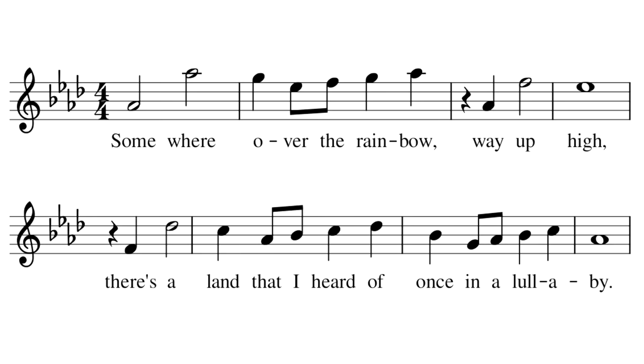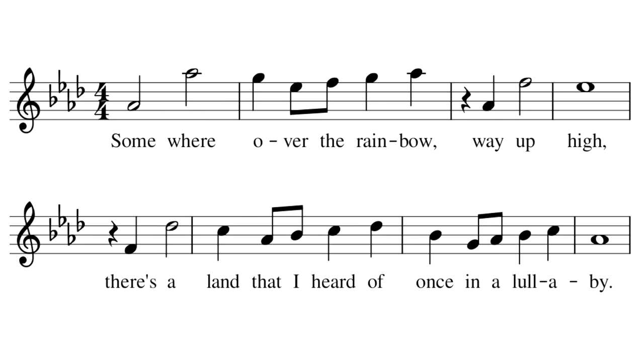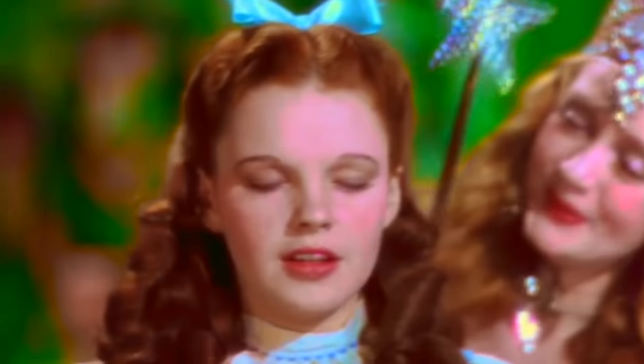A very subtle but beautiful example of word painting is the melody of Somewhere Over the Rainbow from The Wizard of Oz. In many ways, the main melody mimics the story of The Wizard of Oz. We start with a big octave leap away from home, up to somewhere that seems like home, but isn't quite the same. So this is Dorothy being swept up from Kansas and dropped into Oz. And then the rest of the melody is spent winding its way back down to where we began, back to the root, because after all, there's no place like home.